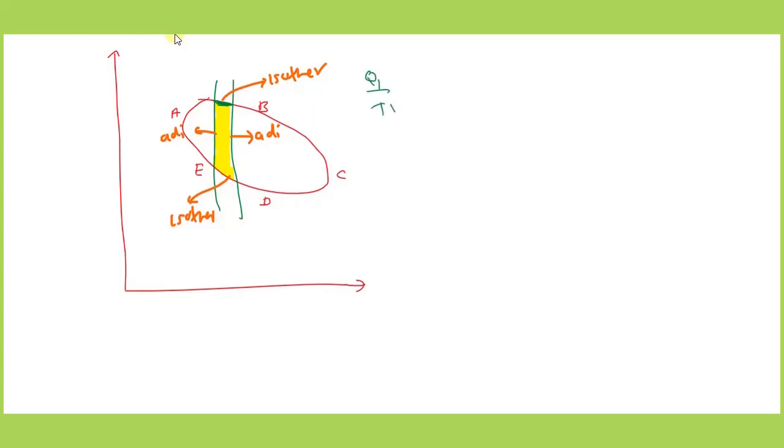Positive. And for this part, if we consider this part, what will the change in entropy be? Minus Q2 by T2. As we discussed earlier for the change in entropy in the Carnot cycle, according to Carnot's theorem, if we apply the relation Q1 by T1 is equal to Q2 by T2, you will get this net change in entropy is equal to 0. So this individual Carnot cycle's change in entropy is 0.